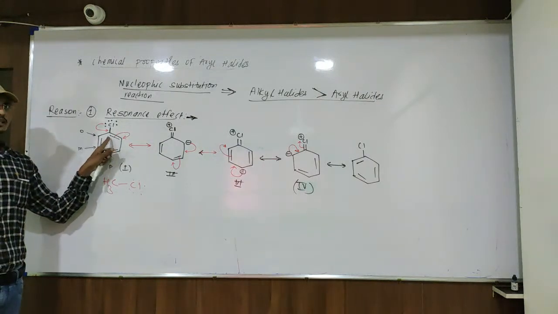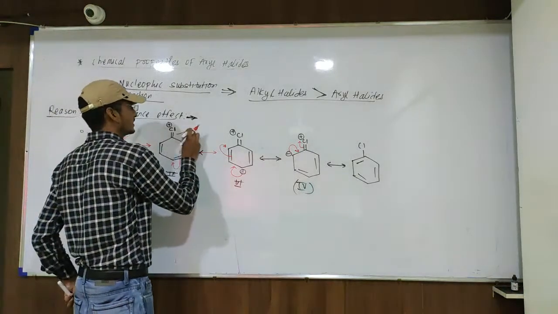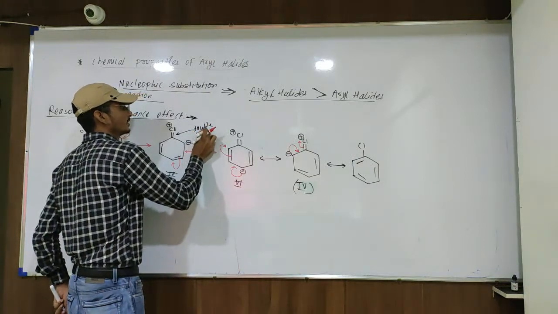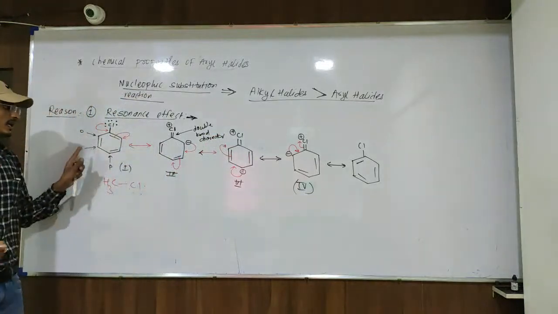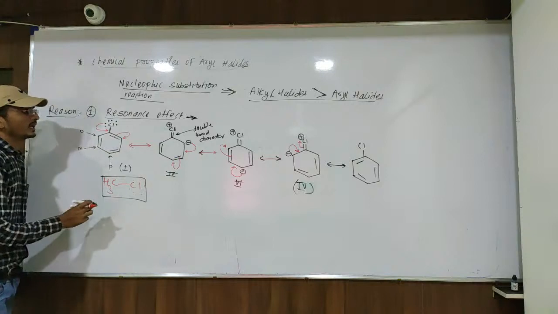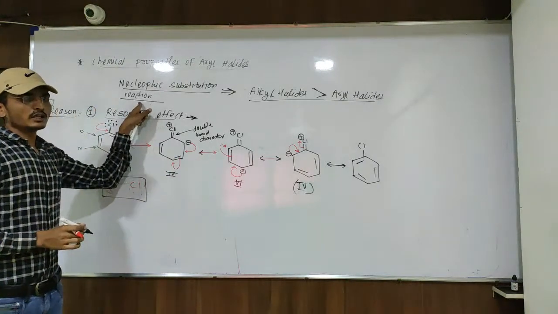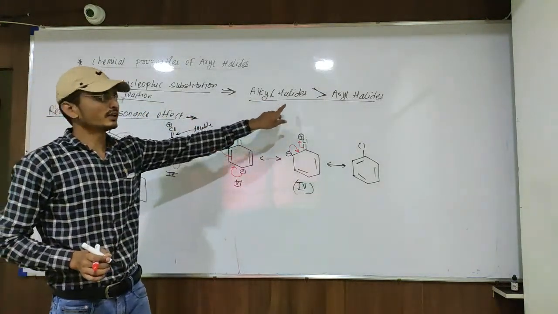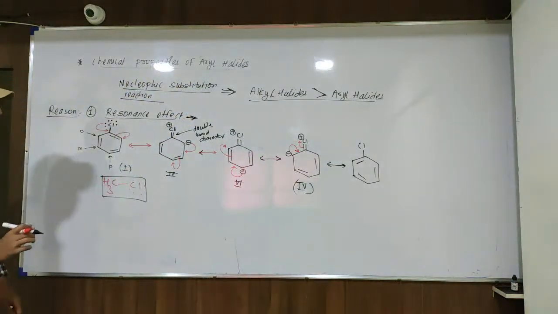बघा क्लोरोबेन्झीन मधला जो CCl बॉन्ड आहे तो डबल बॉन्ड कॅरेक्टर शो करतो. इथं बघा, इथं तुम्हाला काय दिसेल? So this is nothing but the double bond character. डबल बॉन्ड कॅरेक्टर मुळे तो बॉन्ड स्ट्रॉंग झाला, अराइल हॅलाइड्स मध्ये. पण इथं डबल बॉन्ड कॅरेक्टर नाही, अल्काइल हॅलाइड मध्ये. So that's why in the order of nucleophilic substitution reactions, alkyl halide reacts faster compared to aryl halides. So that is one reason. That is nothing but the resonance effect.